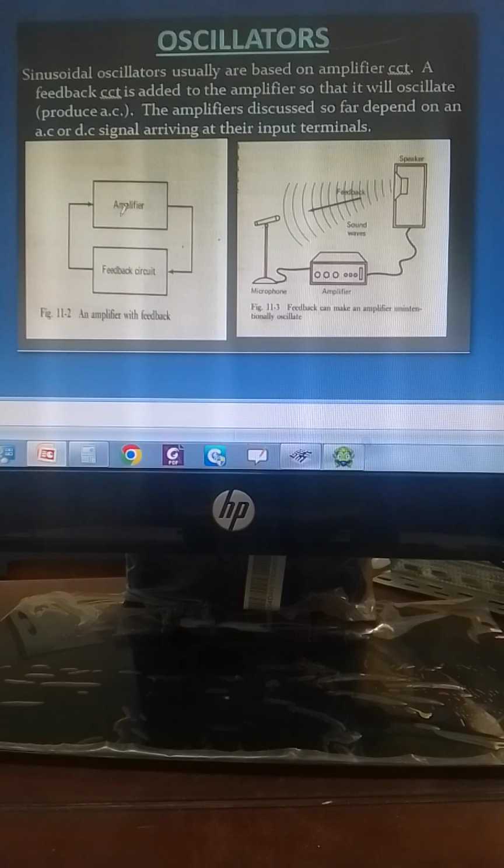So most amplifiers will oscillate if the conditions are correct. For example, you probably know what happens when someone turns the volume control too high on a public address system, a PA system. The squeals and howls that come out of the loudspeaker are a result of oscillations. The feedback in this case is in the form of a sound wave from the loudspeaker re-entering the system through the microphone, as shown here.